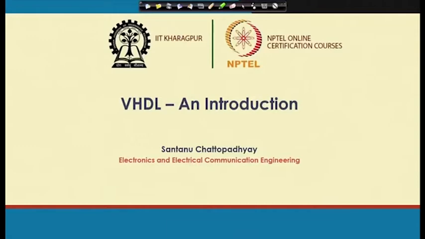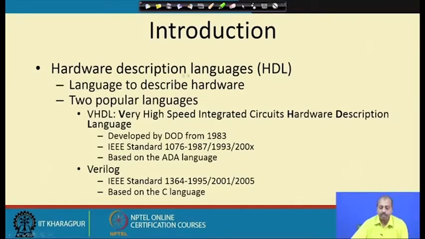We will be looking into an introduction of this VHDL language: how does it work, and what are the essential features of it. We will try to look into it by means of an example. These hardware description languages come under the broad heading of HDLs, languages to describe hardware. Why are the standard languages we have in software, like C, C++, Java, Pascal, Fortran, not suitable for hardware?